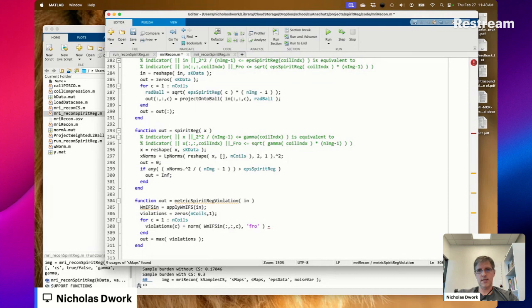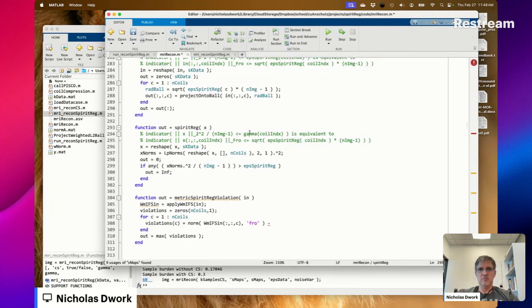Minus square root EPS spirit reg times n image minus 1.